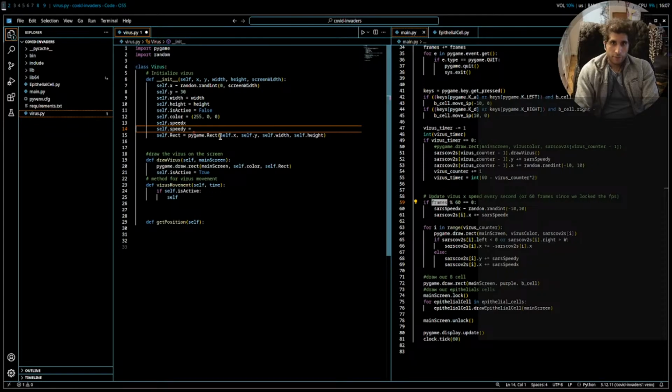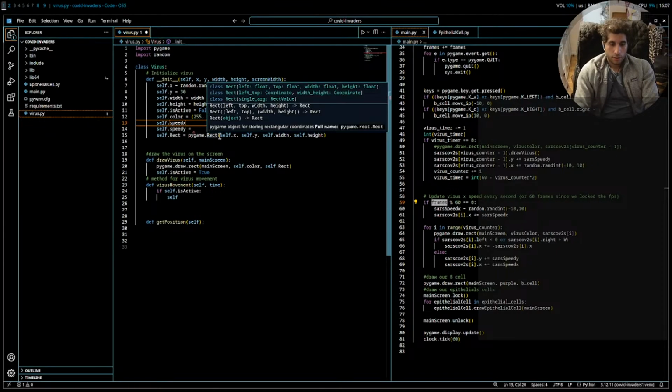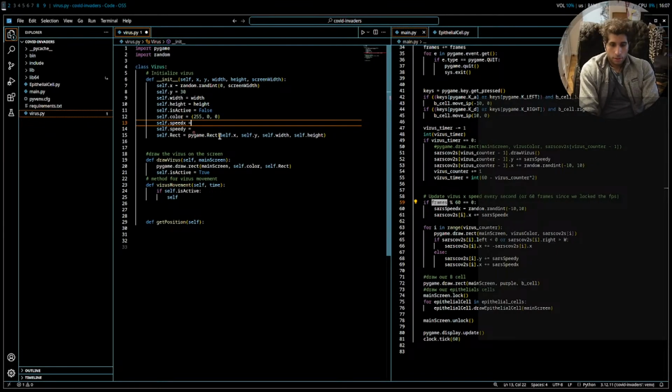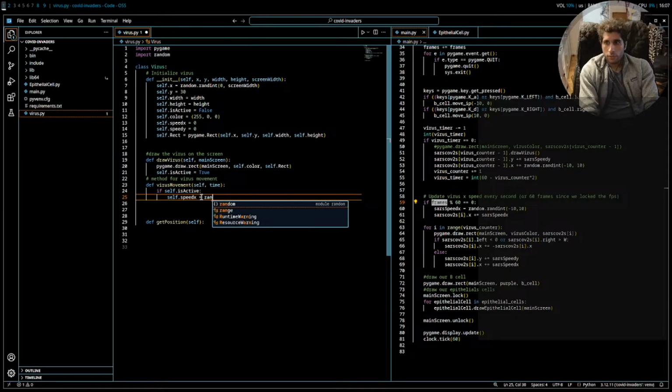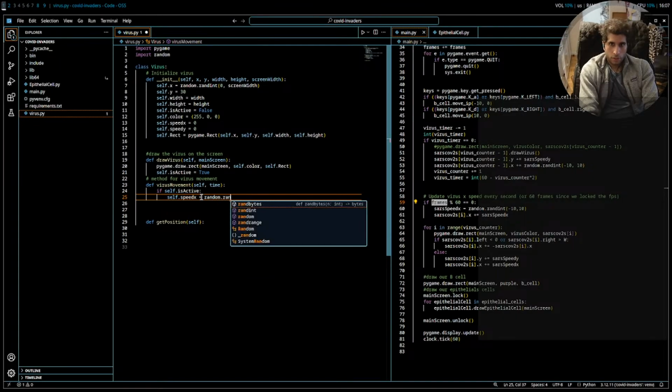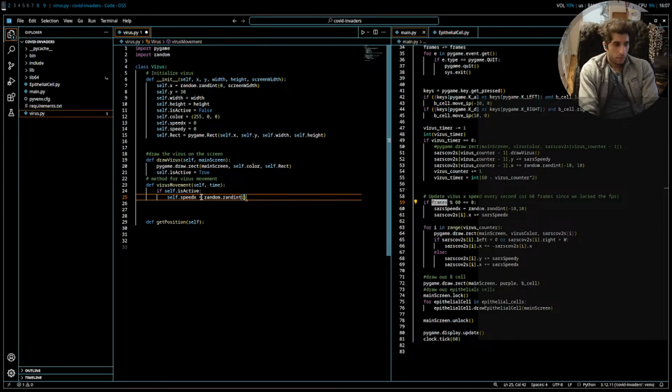But if it's not active, we can instantiate it with just 0 speed, and then we can set the speed equal to some random integer between minus 10 and 10.